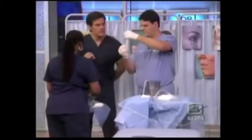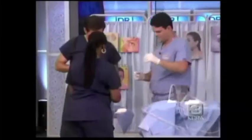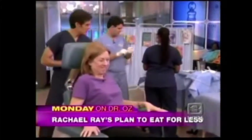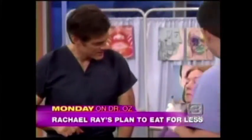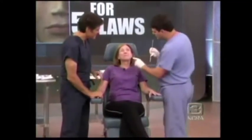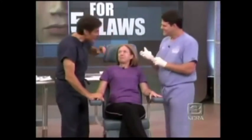So okay, we have a small syringe with the fat that we just took out of her belly. Exactly. Then we put a little needle on there, I gather. Yes. So what I'm going to do is take this one over here. Are you ready for this? This part I'm not sure. This part you're not sure? I just don't like to look at the needle. It's not that big a needle. She's a little blanched. Well, you should never look at the needle.